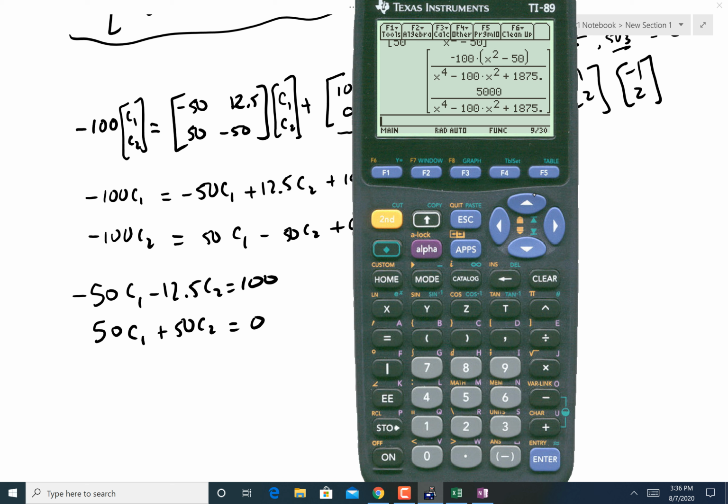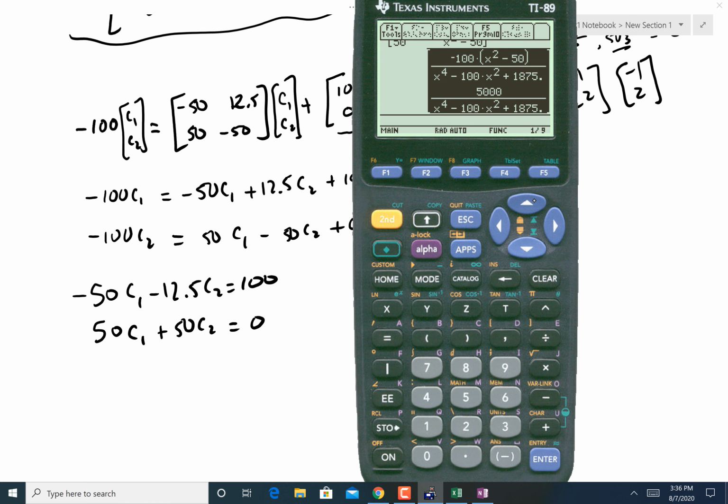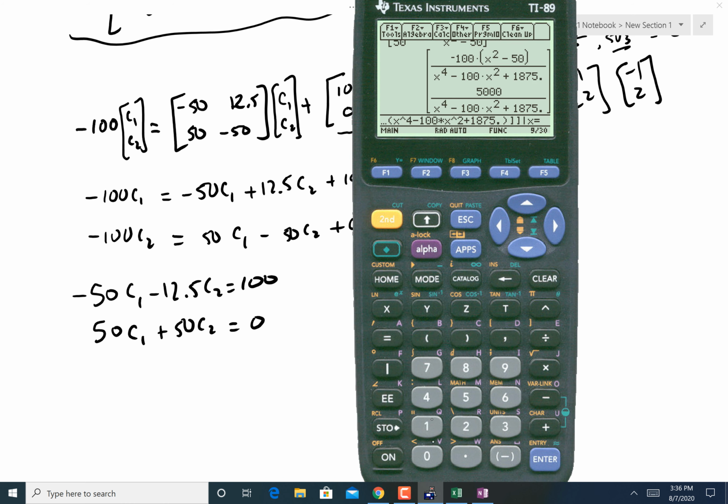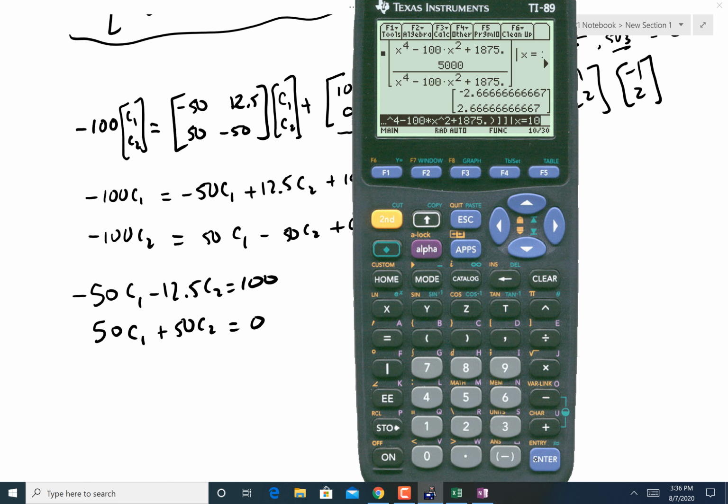Now, recall the reason that you get this polynomial on the bottom is because you did a determinant, and so the determinant is going to give you that x minus 50 times x. Well, it's going to factor out and come out to be x squared minus 25 times x squared minus 75 in that denominator. But look what happens here. If you evaluate this such that x equals 10, that's our driving force. Boom. There you go. Same answers.